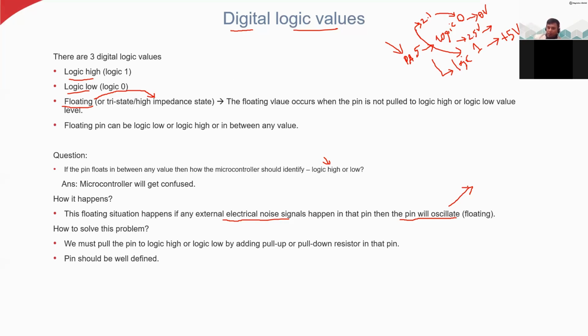For example, if you have a swing in your home, you sit and swing back and forth. That is oscillation. In electrical engineering, we talk with respect to voltages and current. So here, this voltage level is just going back and forth between 0 and 2.5, or 5 and 2.5 volt. It's oscillating and not at any stable value. It's a damped value, going back and forth. It's happening because of the electrical noise in this pin.